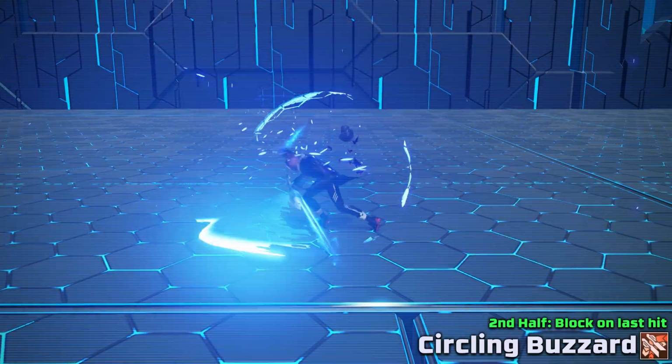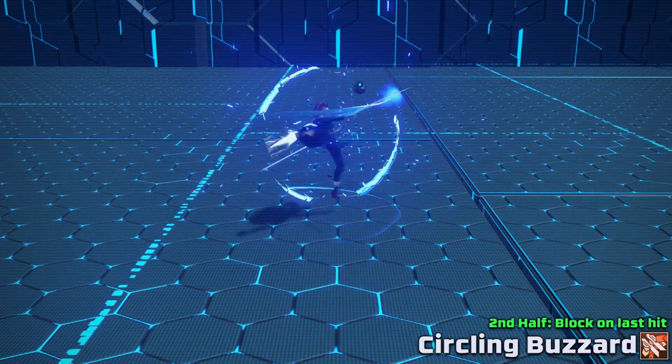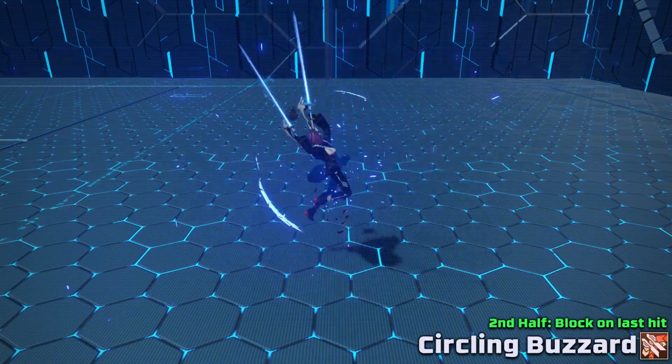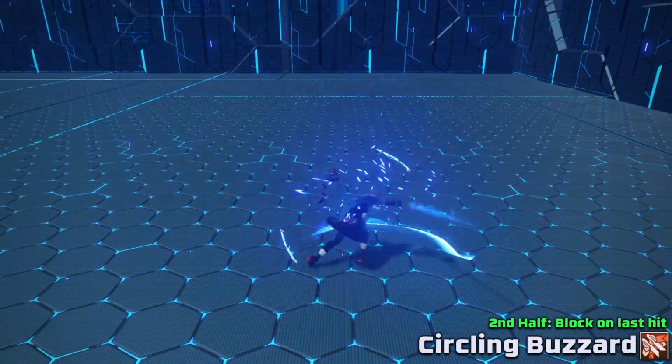The third and final PA is Circling Buzzard, and this has you spin forward a few times while slashing, and then transitions into a flurry of attacks. The direction you spin at the beginning can be controlled with directional inputs. However, you will be rooted in place during the second half.